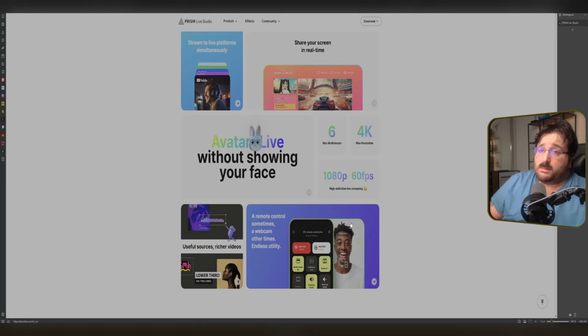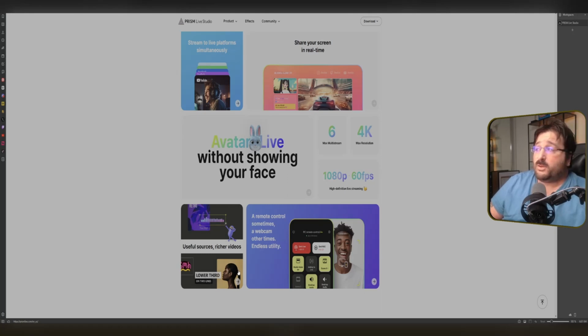The app is not only broadcasting software, but it's also the remote control for Prism Live. What it means is that you don't need the Stream Deck anymore to control Prism Live Studio. You can control it directly from the app. With that said, they do have a plugin for the Stream Deck. So if you own a Stream Deck and you want to use it instead, you can.